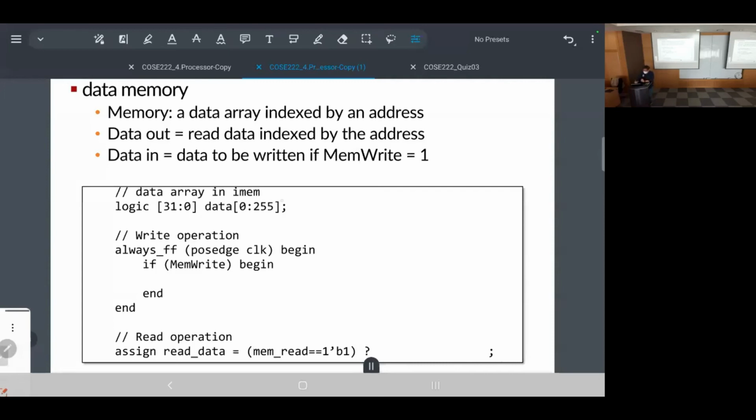You can find the data array here, and the range should be 63 because we are running a 64-bit computer.